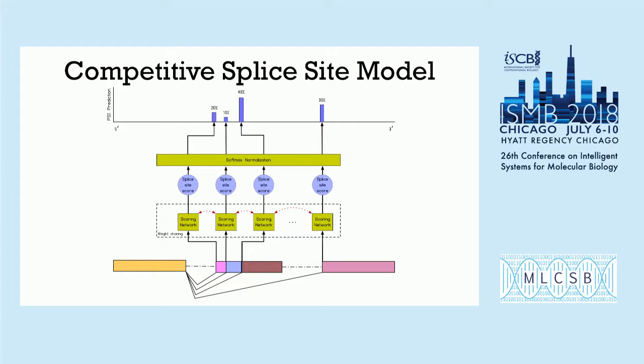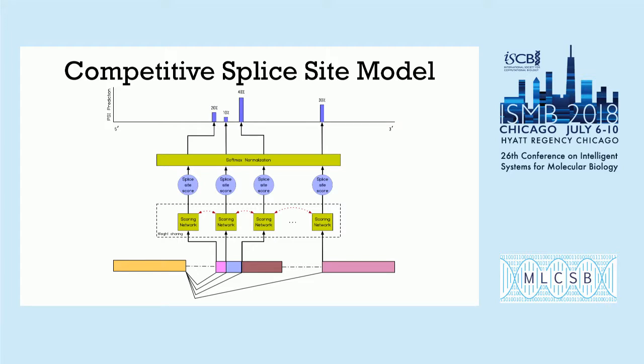So let me show what our architecture looks like. Again, we have our conditional donor with multiple alternative acceptor sites. Each of these acceptor sites is being analyzed by a submodule of this network that we call a scoring network. And the scoring network outputs a scalar splice site strength score that is then normalized using a softmax layer, which then produces our predicted psi distribution that we can then compare to the true psi distribution.